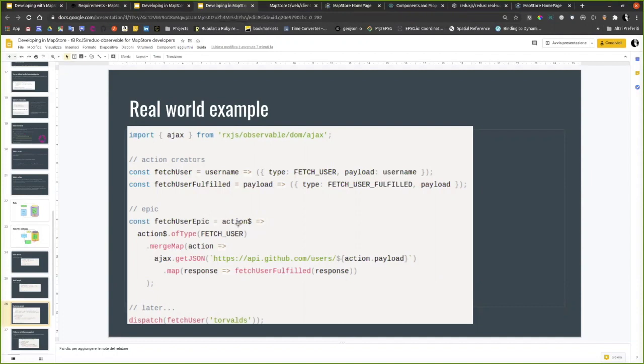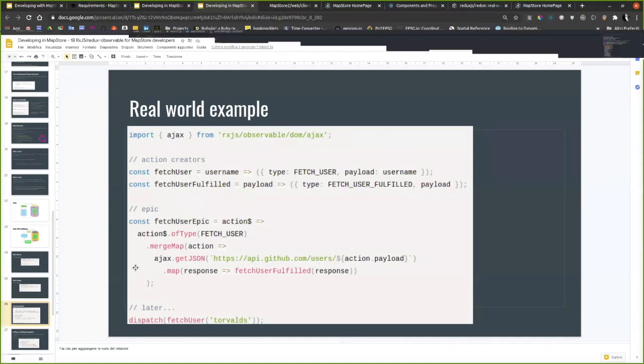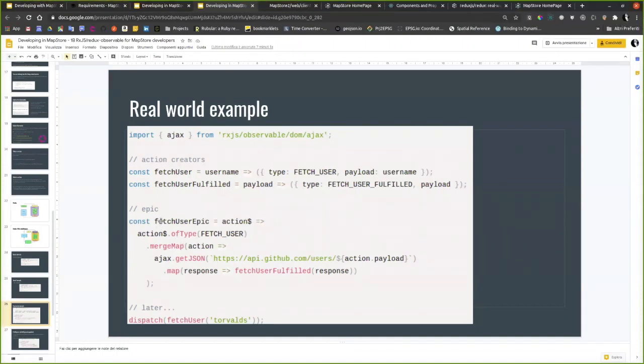Basically the epic is a function that gets the action stream and returns another stream of dispatched actions. This stream may not be readable yet because you are new to it, but as you can see, with implicit returns of arrow functions and so on, this stream will emit the result of this function, that is the action.